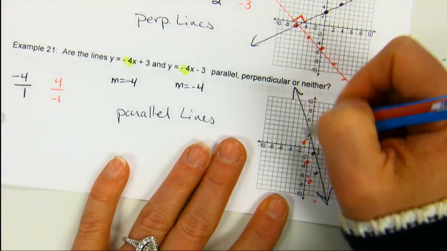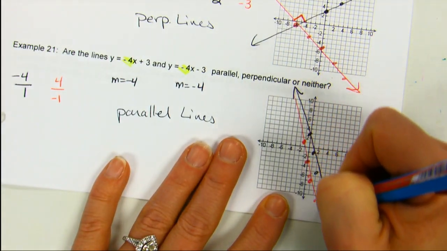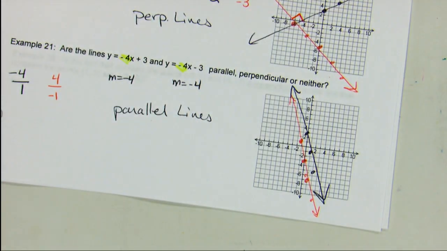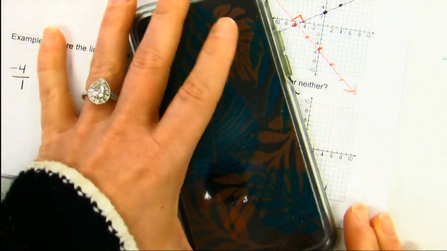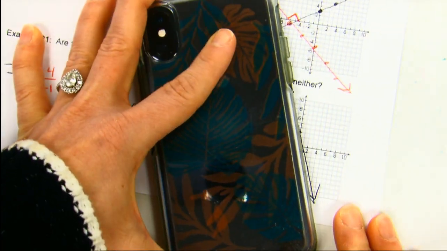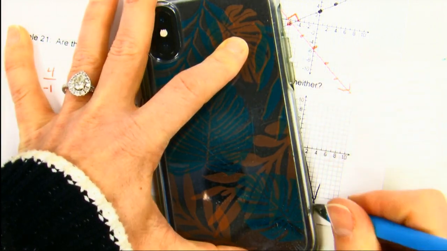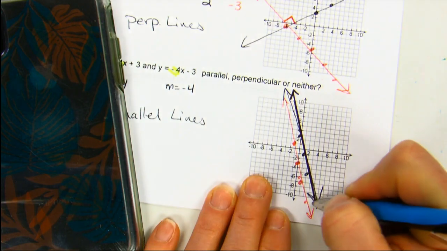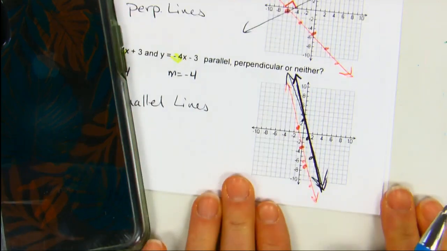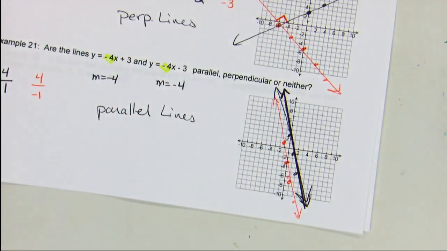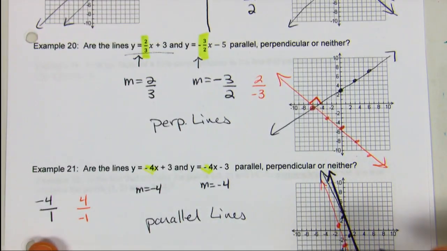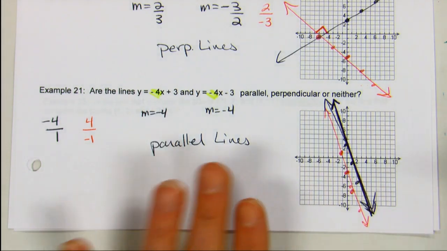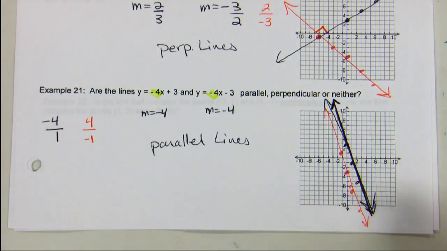Again, my first line was really bad. So it really looks like that maybe somewhere up here they would cross, but they're not going to. If I could just do this, I will do a better job to demonstrate that. Okay. So it's actually going parallel. If you have a straight edge, it really does help a lot. It's deceiving because when you're graphing, especially freehand, there is human error in graphing. So that shows that those two lines would be parallel.